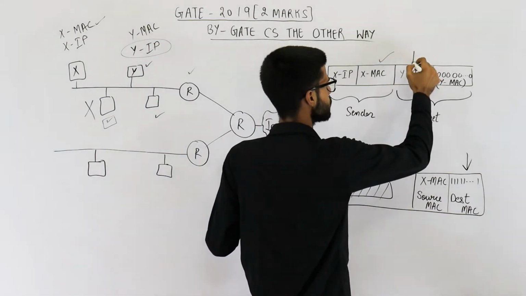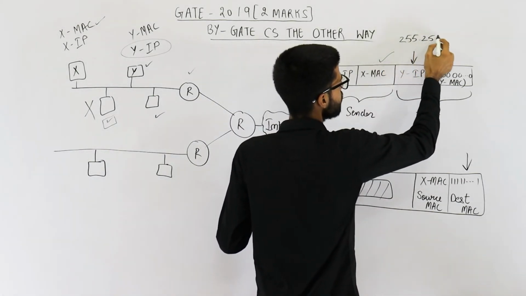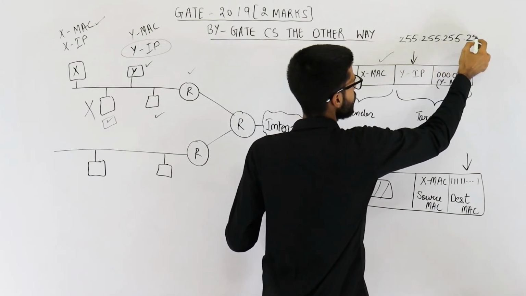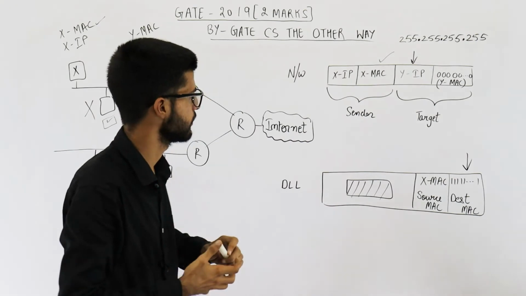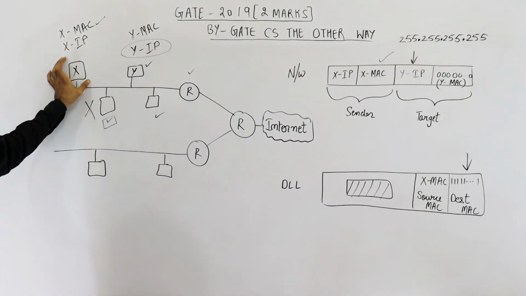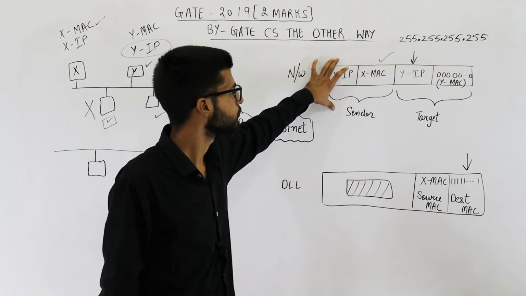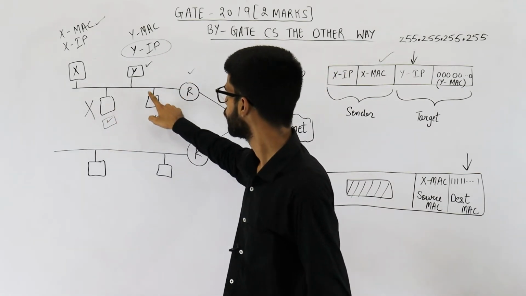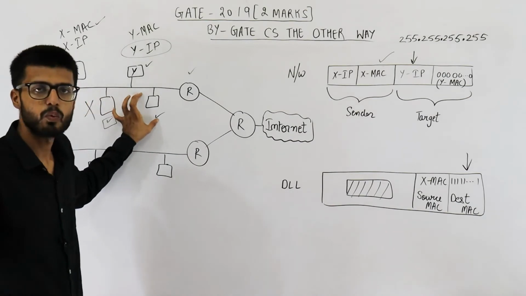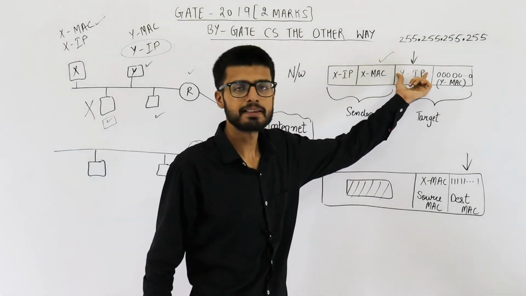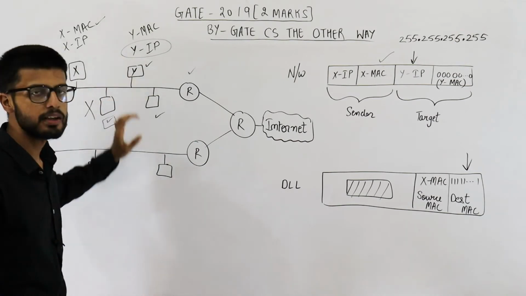If you want to broadcast using IP addresses, you will fill 255.255.255.255 here. This is the limited broadcast address. That means the network layer of X is saying: deliver this message to the network layer of each and every node. If you do so, each and every node will receive this message at network layer. Earlier, the network layer of these nodes was rejecting the message because the message was not for them. But if you fill 255.255.255.255, each and every network layer will accept this message.